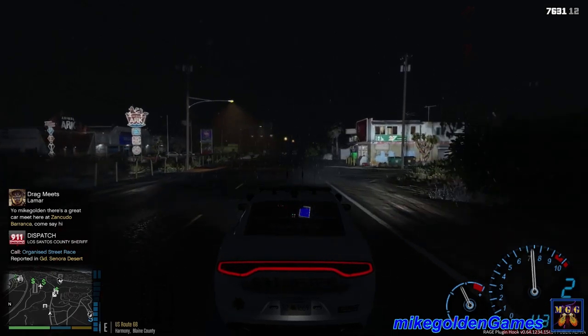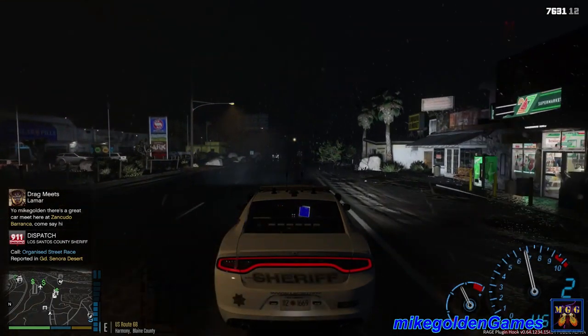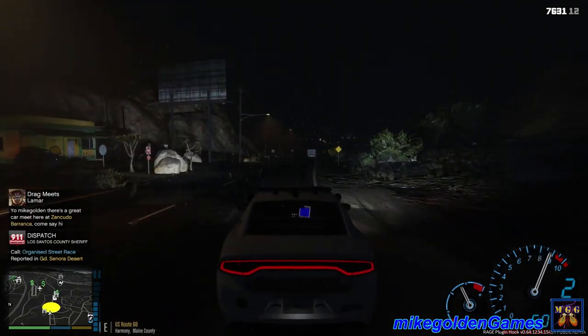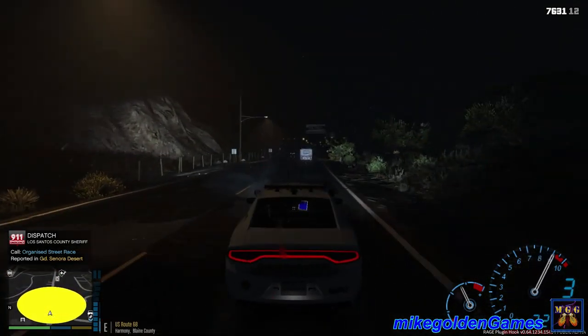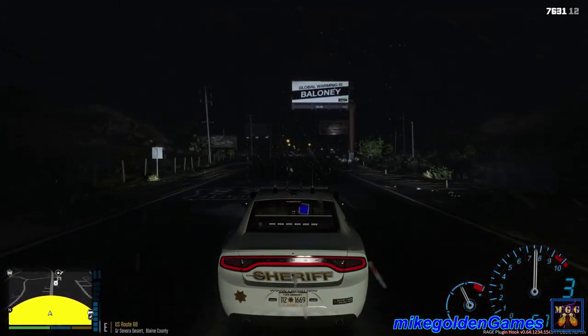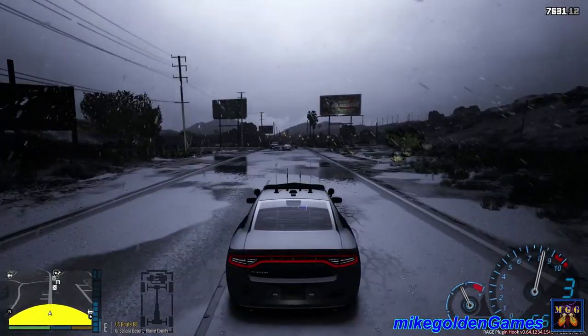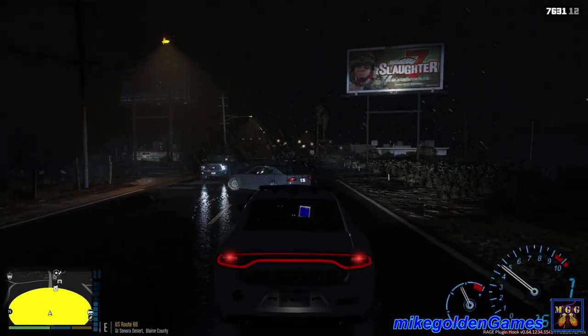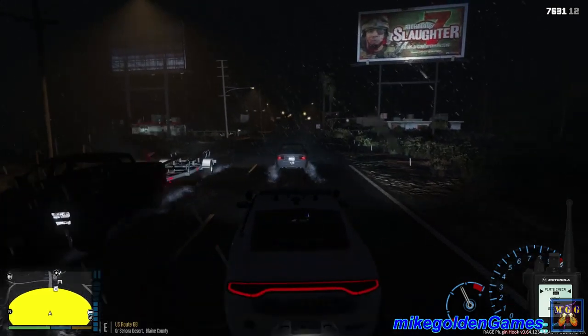Organized street race. Roger that, dispatch. Vehicles racing on Route 60. Roger that. I have a possible visual, dispatch. I'm going to try and get around this traffic here. We have a pile up heading east on US Route 68. Let's get a plate check, dispatch.